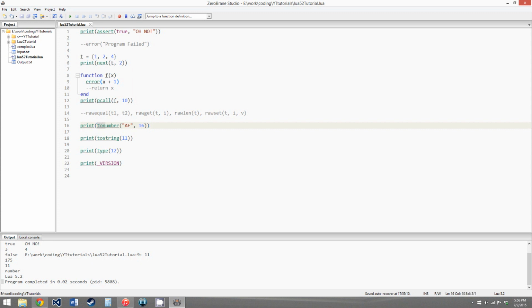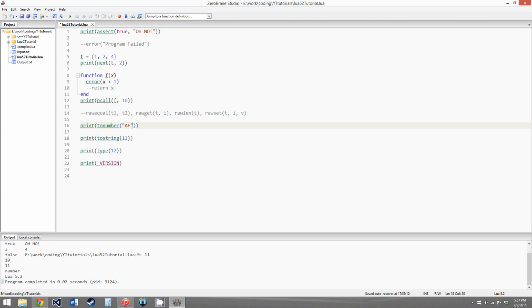So this next function is tonumber, and this just converts a string into a number. It can take one argument, or two; the second one's optional. If you just give it one argument, let's get rid of our first one and change this, it'll just try to convert the string into a base 10 number. So if we run this, you see we get 10. And say we add an I after it and try to run it, we get nil because it failed to convert the string into a number. So it just converts whatever string you give it into a number, and if it fails, it returns nil.